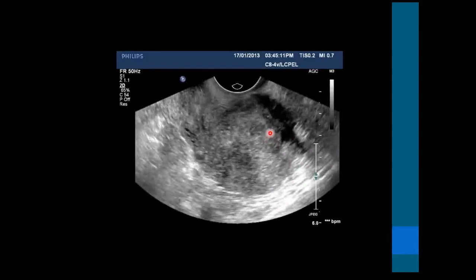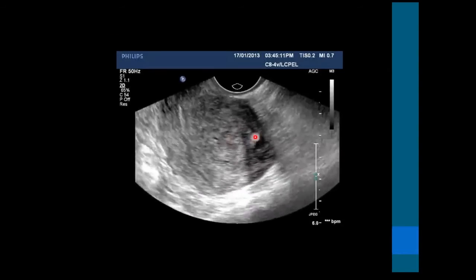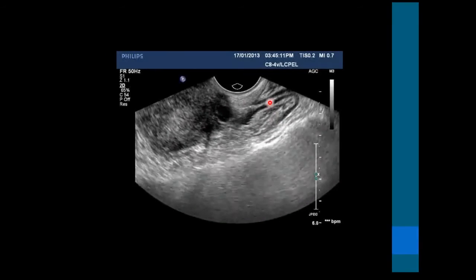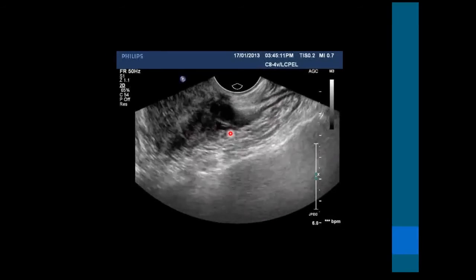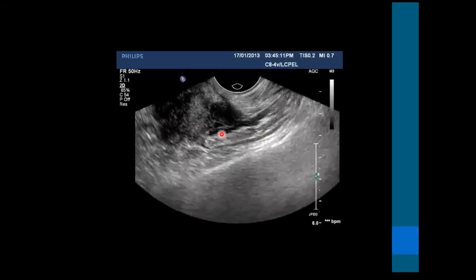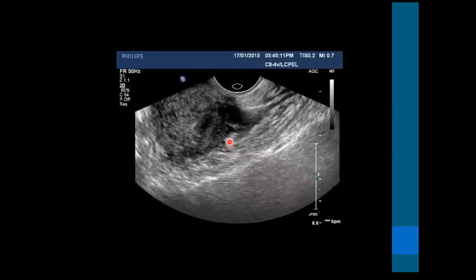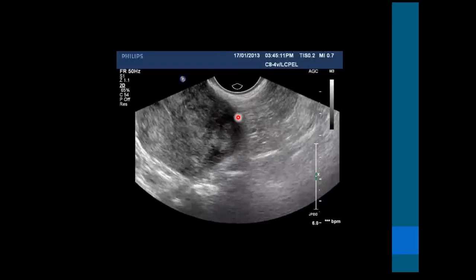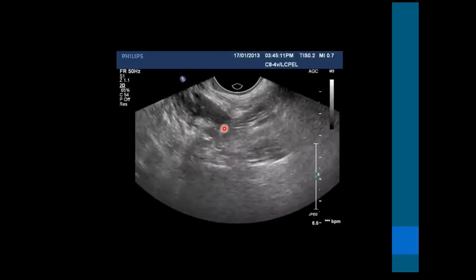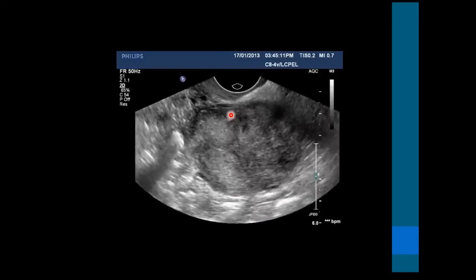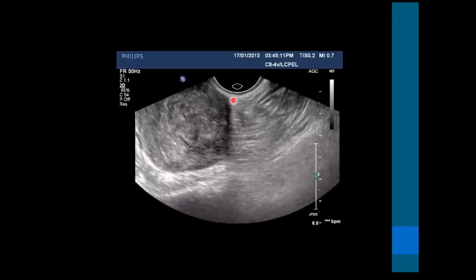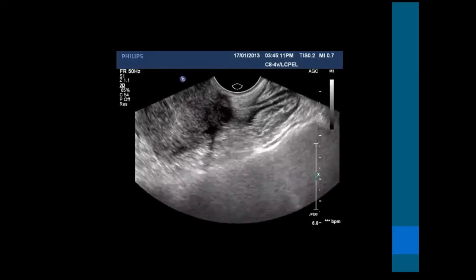Same thing here. You again see a thick posterior myometrium with adenomyosis, and when you try and push this off, all this bowel is tethered towards the uterus. It's all completely stuck, nothing is sliding. Here again, pushing all this fatty tissue, everything is stuck to the back of the uterus. So there is complete obliteration of the patch of Douglas, just looking here for sliding, which we cannot see.